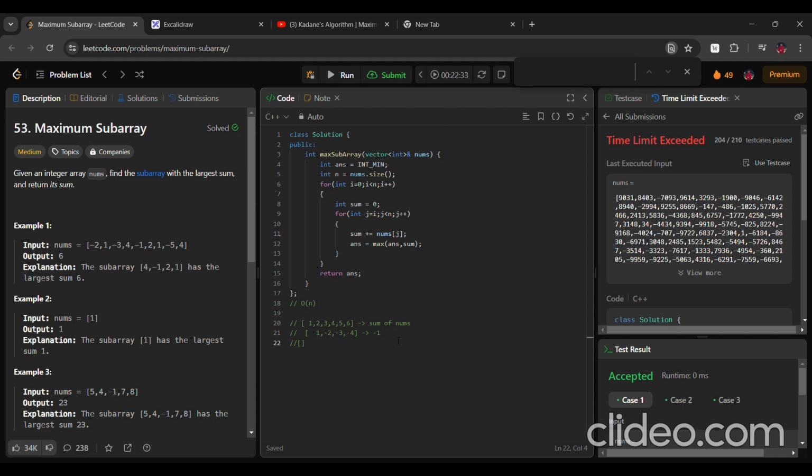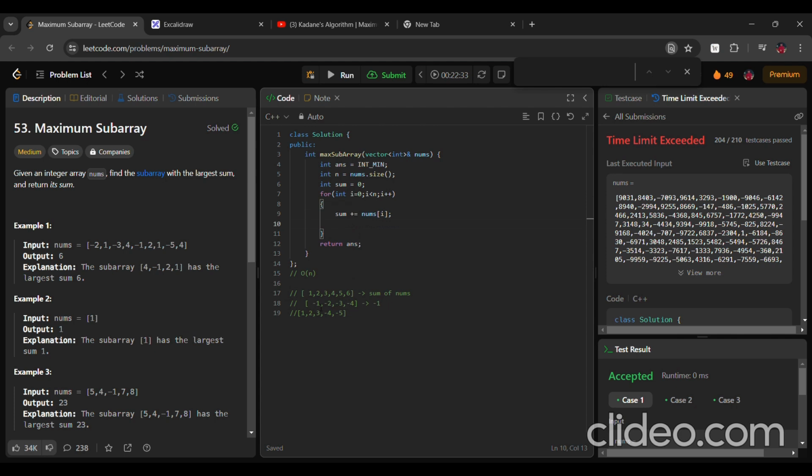Suppose it consists of both positive and negative numbers, then we have to select a particular subarray for which the sum is maximum. So what we can do is define our sum variable outside, because we are only creating one particular loop, and we can add this value of nums[i] to sum.